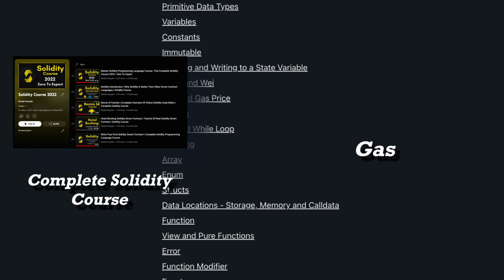Then comes the gas price and gas, what it is. When you do any transaction on the blockchain, or when you make any changes to a state variable, or when you put any data inside the smart contract, you have to pay a certain gas fee, and that depends on a lot of reasons for how the gas price gets calculated. So you have to know how the gas price is getting calculated.